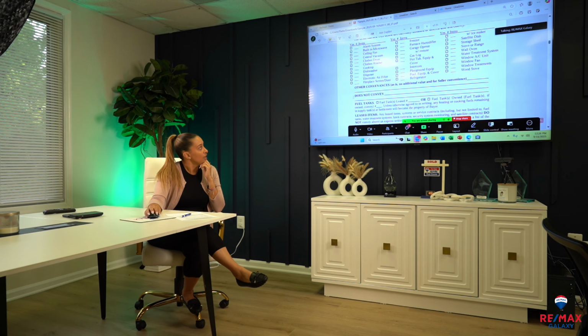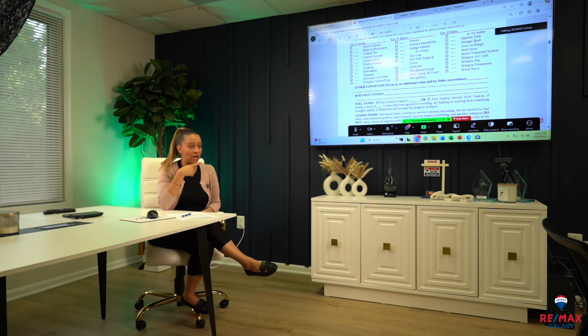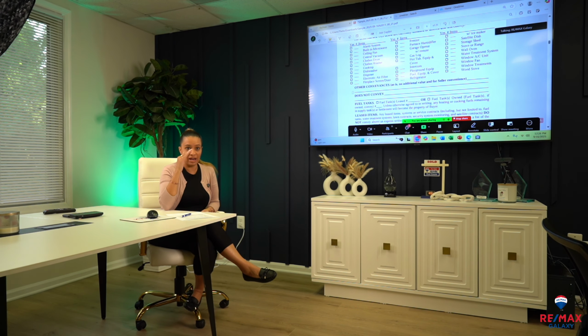Okay. Now, other things that might not convey, things that we see are playgrounds in the back, trampolines, ring camera systems, gym equipment. You'll see does convey or does not convey. But when you're putting your offer together, you have to make sure that you add that. Okay, you want to make sure that you add in there everything because you want to make sure that nothing is left. If they have here does convey, ring camera system, and then all of a sudden the house is sold and you do the walkthrough and the camera system's gone, your buyer has the right to ask for a camera system because the camera system was part of the contract.